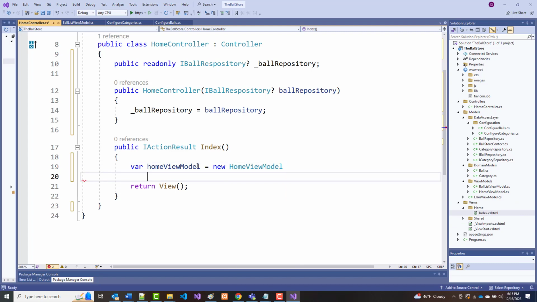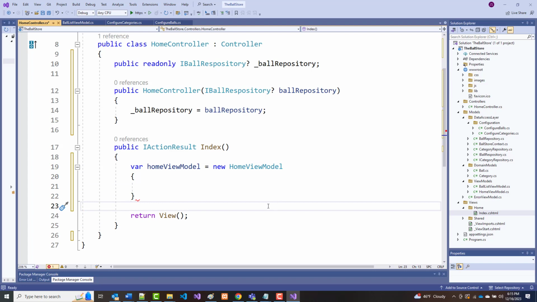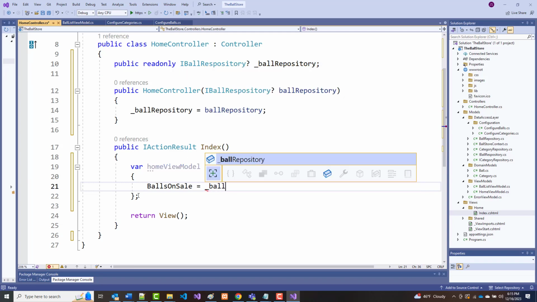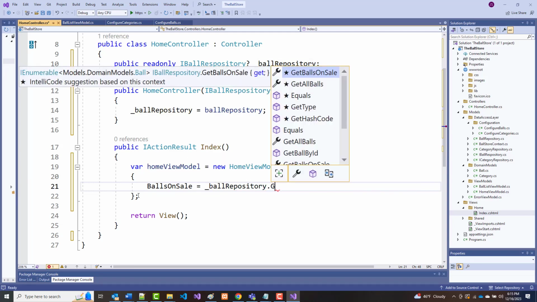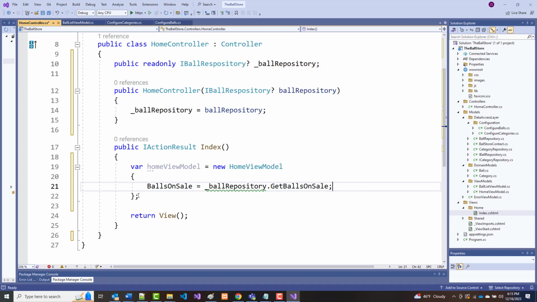That will hold our balls on sale, get balls on sale.